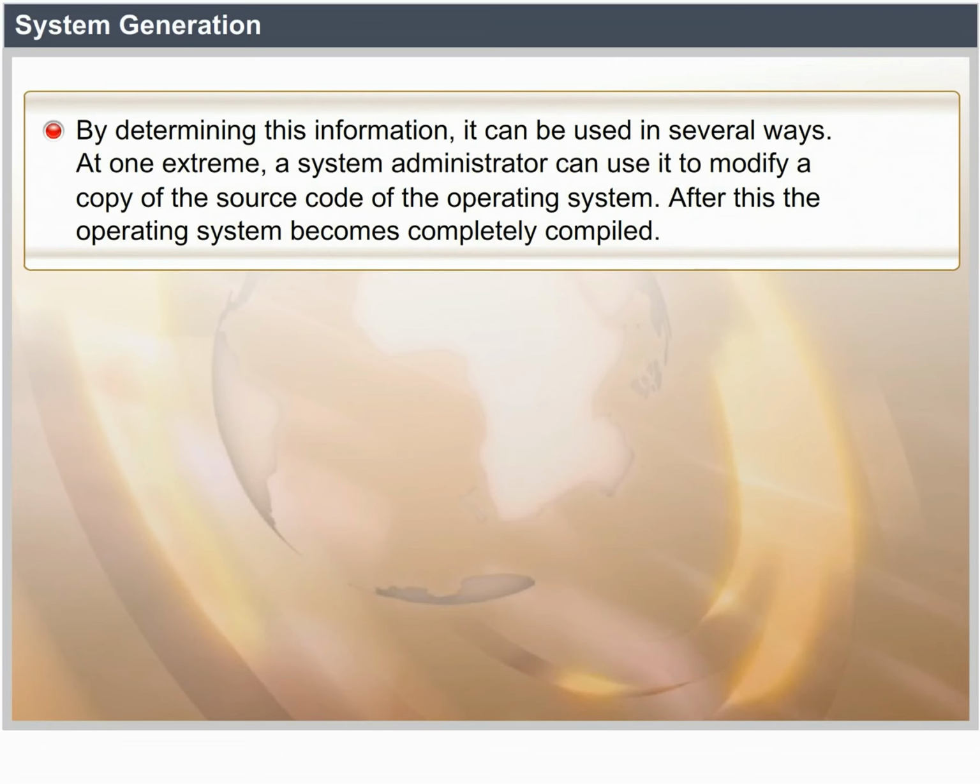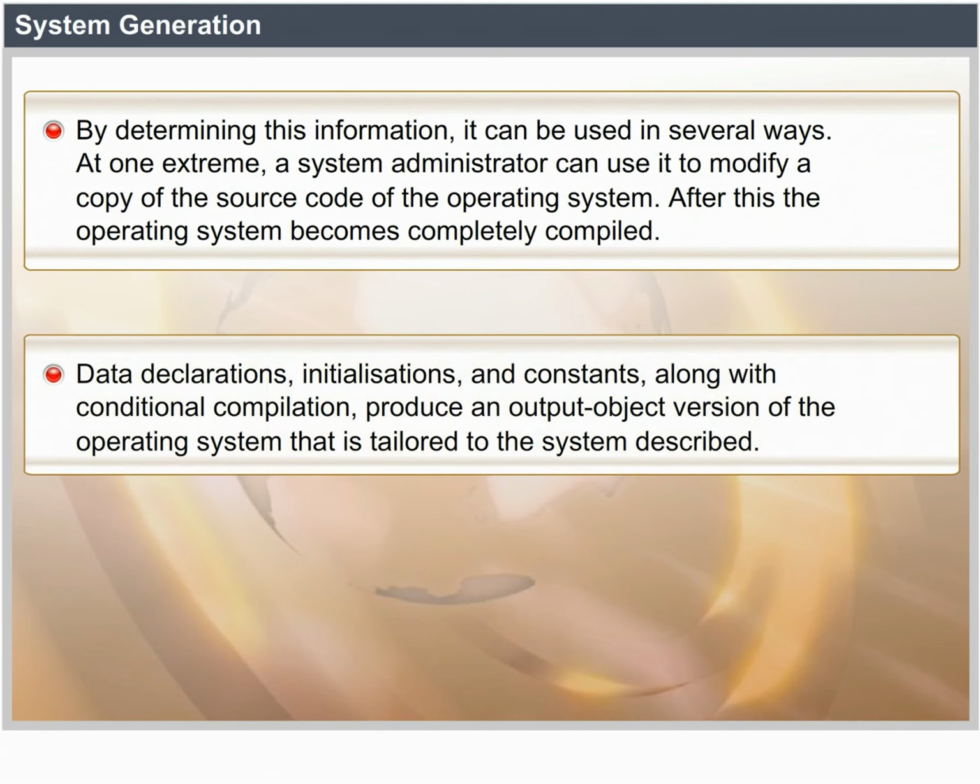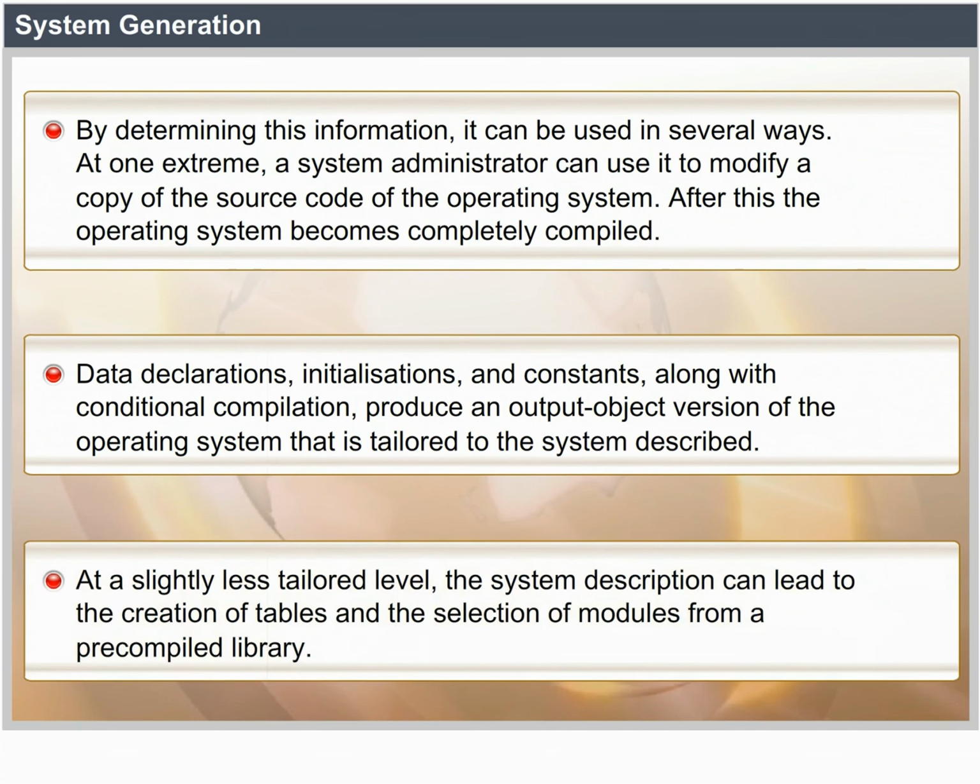The operating system then is completely compiled. Data declarations, initializations, and constants, along with conditional compilation, produce an output object version of the operating system that is tailored to the system described. At a slightly less tailored level, the system description can lead to the creation of tables and the selection of modules from a pre-compiled library.